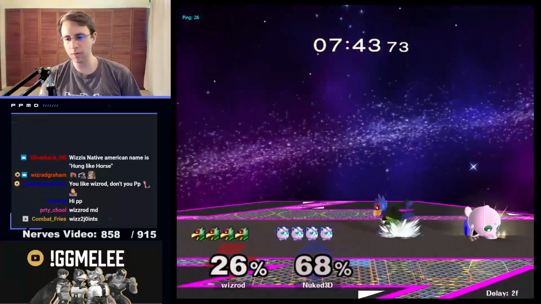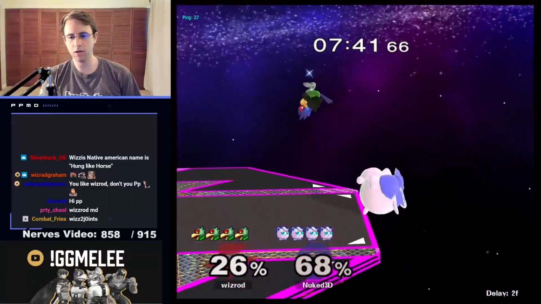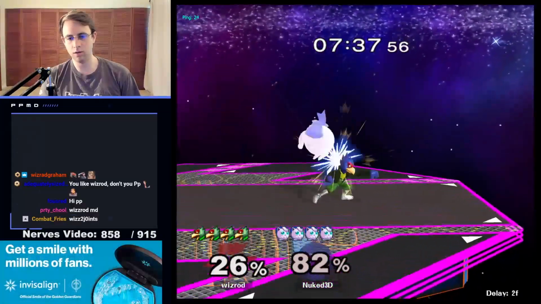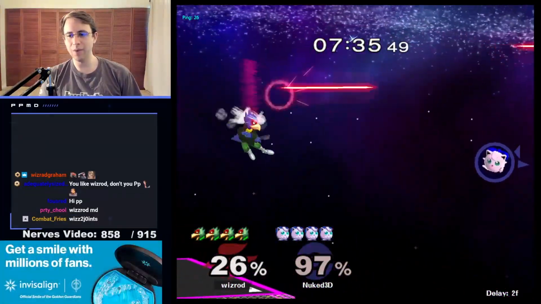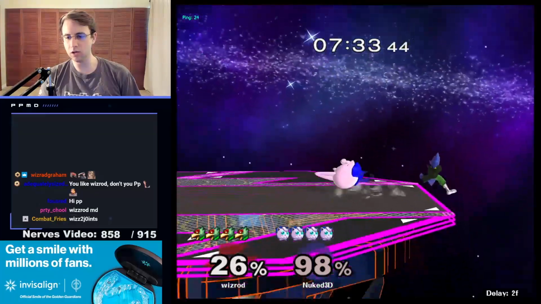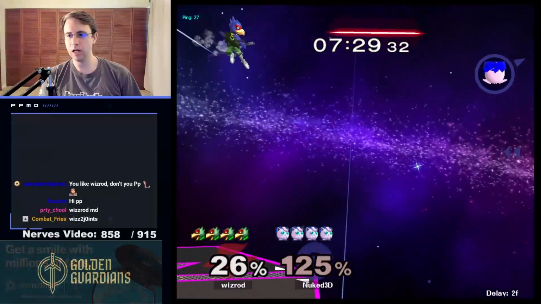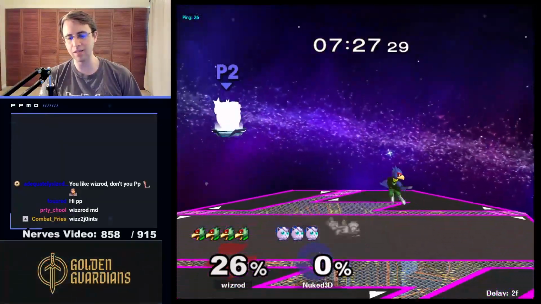We're going to do a bit of grabbing. Jab, back air. See if we can get this edge guard. Oh, Puff moved away really well. That might be enough, and it barely is.